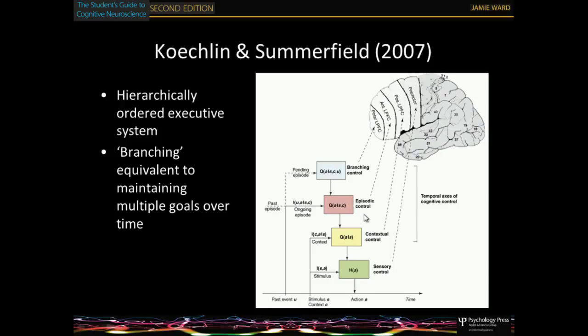Episodic control is to do with current rather than previous task demand. So it might be in this block, press the left button for the blue triangle, and then you swap it. So in this block, press the left button for the green square. So you're changing the rules all the time, so you have to maintain them there. And then the one at the top is switching between completely different tasks, or holding several tasks in mind, is probably a better way of describing it. So the idea is you've got this increasing task demands, task complexity, that takes you from the back of the frontal lobes more to the front.